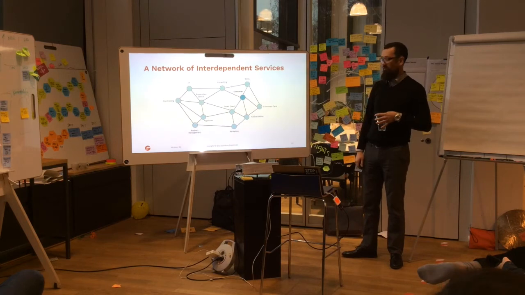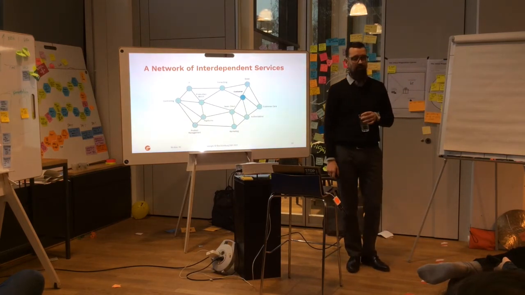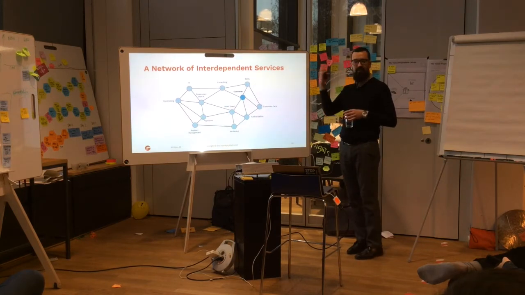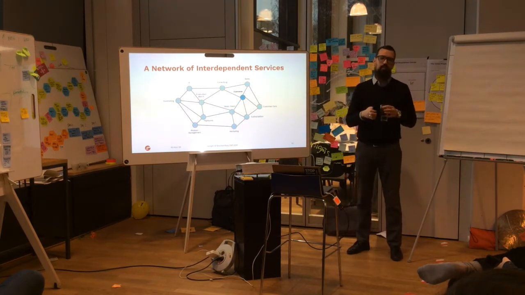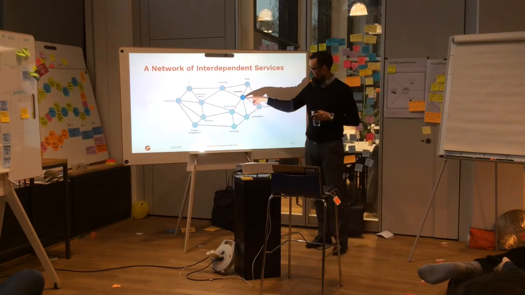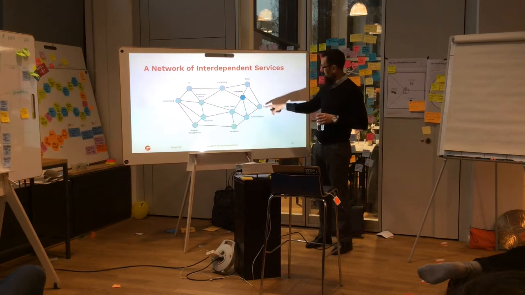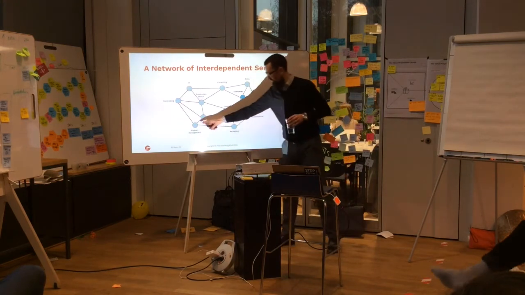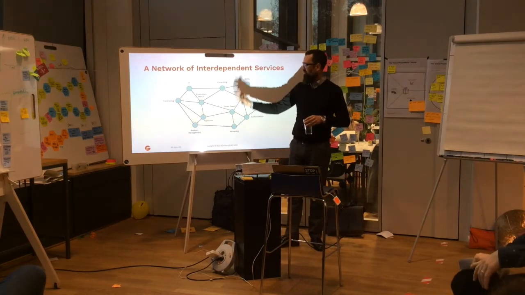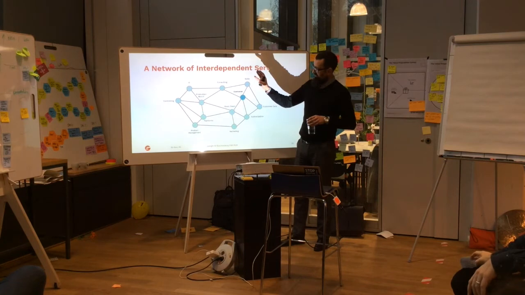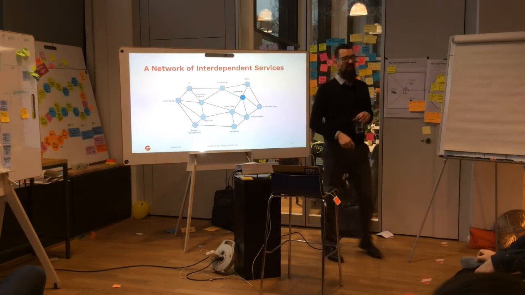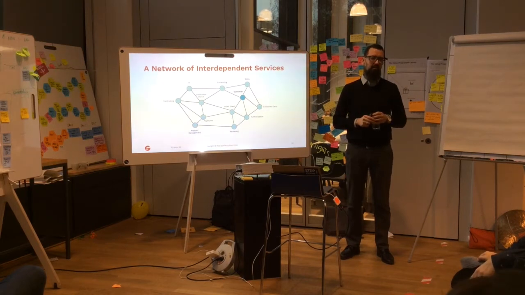Here's a real example from a workshop at a bank in Hamburg. The group was asked to define their service and map who else is involved in delivering it. In the middle is a tiny customer. The service was creating an account at this bank. To do that, they need sales people, customer care, authorization, marketing, product management, a platform, IT, consulting, and controlling. There are a lot of people involved just to create one account. If you go ahead and say 'make IT faster, make them agile' - what do you think the customer would perceive? How large would that impact be? Probably not that much.